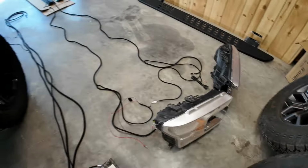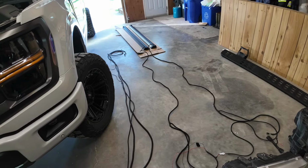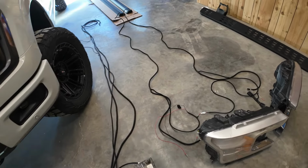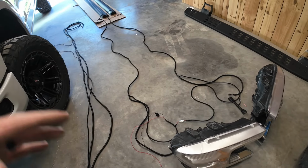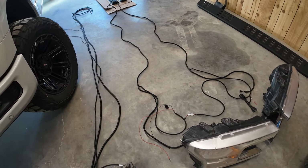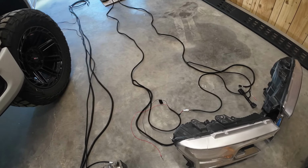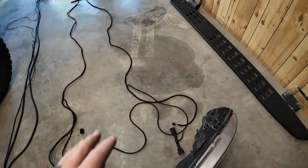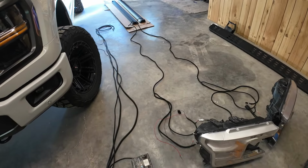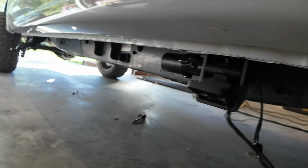That is how we're going to do all the wiring on the truck. The hardest part is fishing everything, getting it to where it needs to go, and that will be the next part. But I wanted to go over all this and show you how you can at least follow this idea and how everything's supposed to be, because once you have everything routed, it's hard to wrap your head around how it's all supposed to work. So very, very simple. It looks overwhelming because there are a lot of wires, but it's very simple in the grand scheme of things. I already got these brackets put up on this side as well.